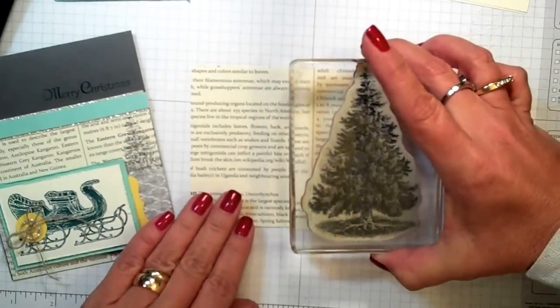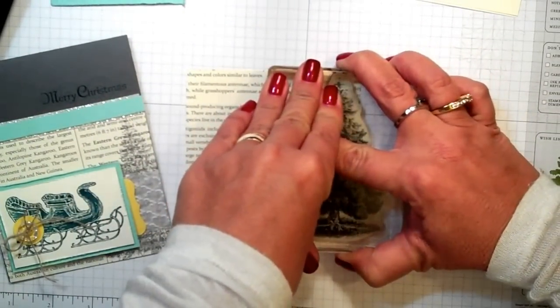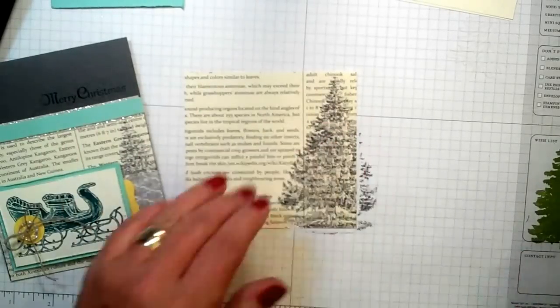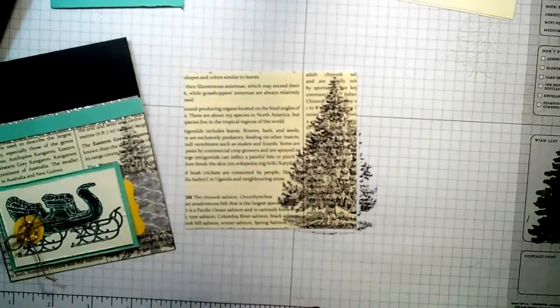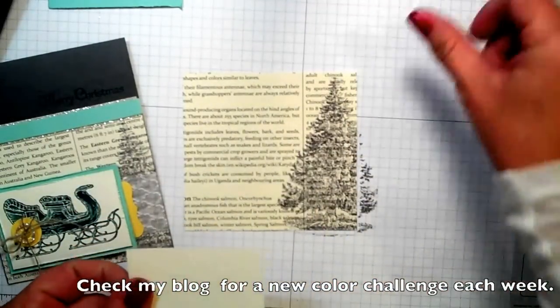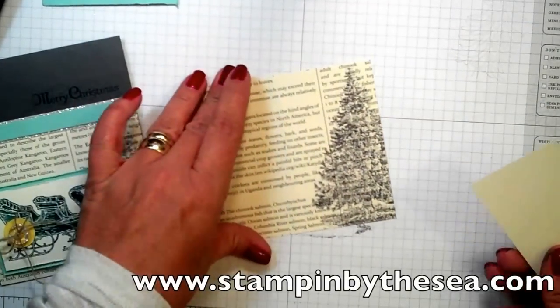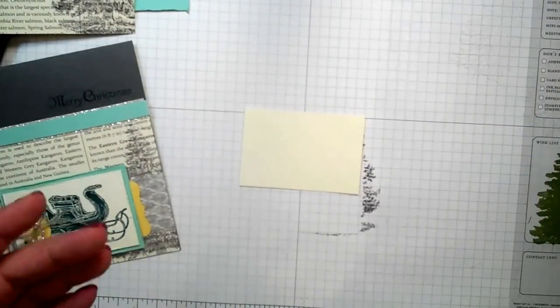So we're just going to take that big old Christmas tree, and I'm using basic gray, and I'm just going to push down a little bit. I just want the tree on the side. And now this card was actually part of a color challenge that I have on my blog and my Facebook fan page, so hopefully you're following along. I post a new one every week. We're going to put that to the side, and now I'm going to show you a trick.